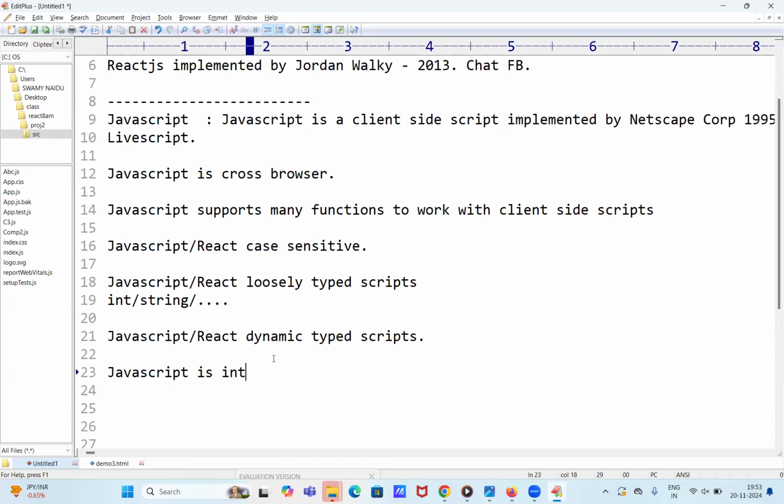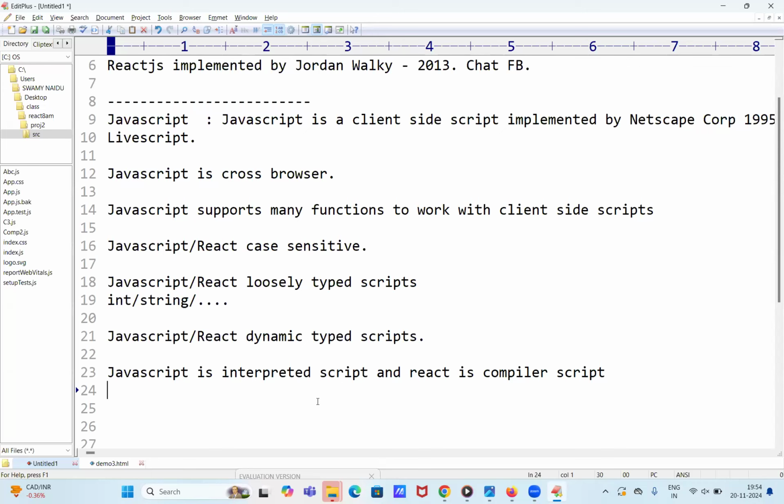Next. JavaScript is an interpreted script and React is a compiler script. So here the difference is there. Now, if you take JavaScript, it is an interpreted script. So here interpreted means line by line execution is there. Compiler script executes all lines at a time. Interpreted is not like that. For example, you have written 100 lines of code.